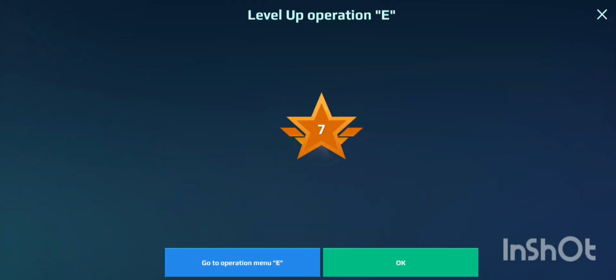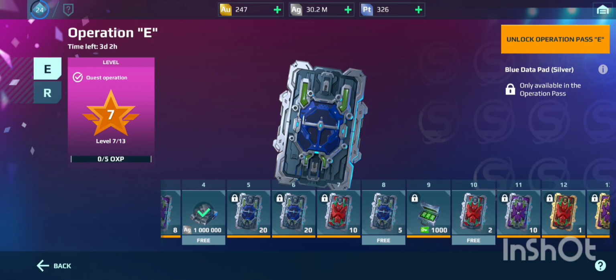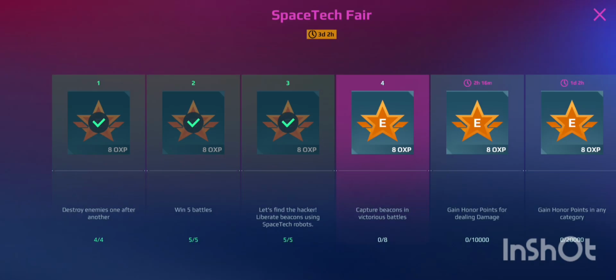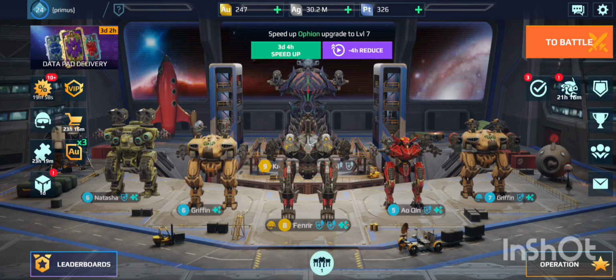Okay, did we get something with the data pads? Guys, I don't think I can get the 2 red big data pads because we only have 3 days left to complete all the tasks. The next one is to capture beacons in a victorious battle, but the fifth one is to gain a point for dealing 10,000 damage. So it will be a hard task. We have to take some time to get it, so I don't have time, only 3 days left. If I can do it, I'll try my best. But anyway, we completed the task. I'm happy. The next one is to capture beacons in a victorious battle, so that's for tomorrow, guys.